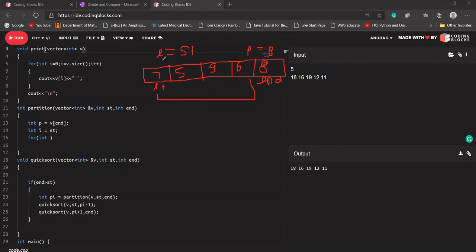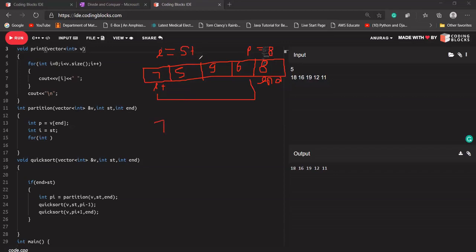Let's say it is j, because we have already declared i. j goes from start to n minus 1, and I'm saying if b of j is less than p, so 7 is less than p, of course, then swap b of j with b of i. b of i is now 7, and start is also 7, so 7 and 7 will be swapped. It will be 7 itself.